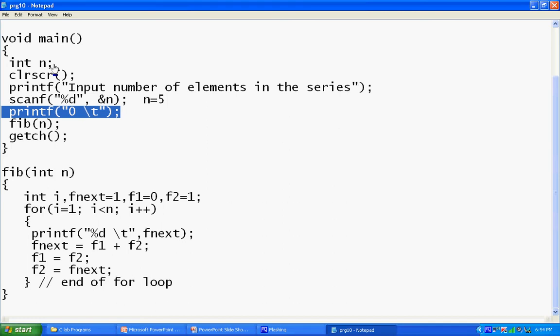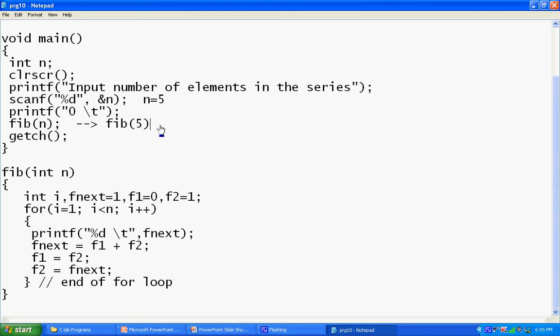As you know, the Fibonacci series starts with 0. Now I am calling the function fib of n, which means I am going to call the function Fibonacci by passing the argument n. In this case, it will be something like fib of 5.